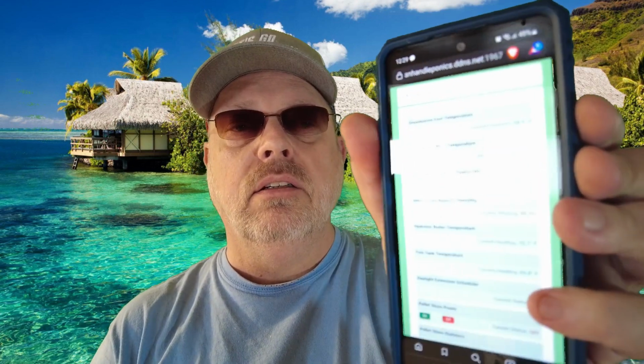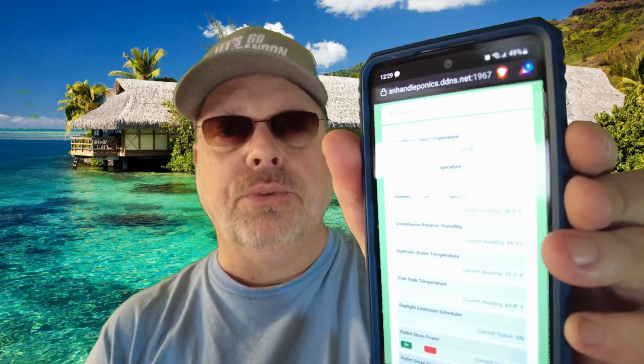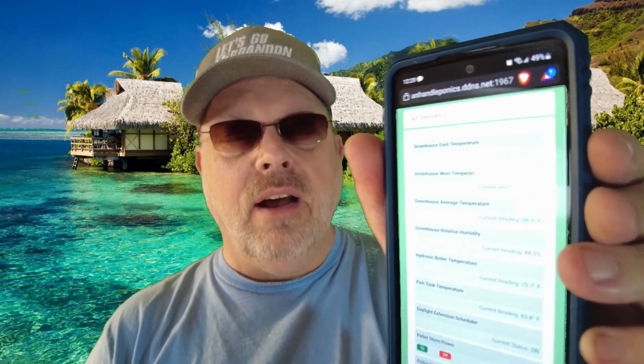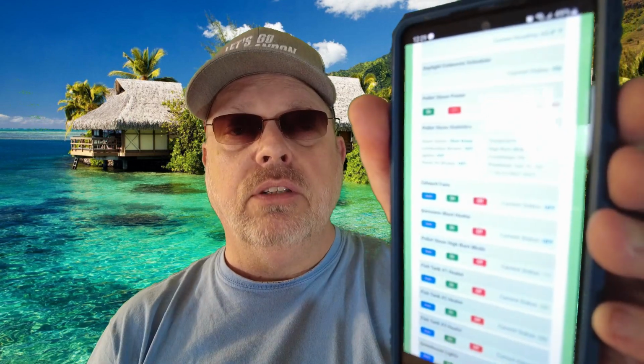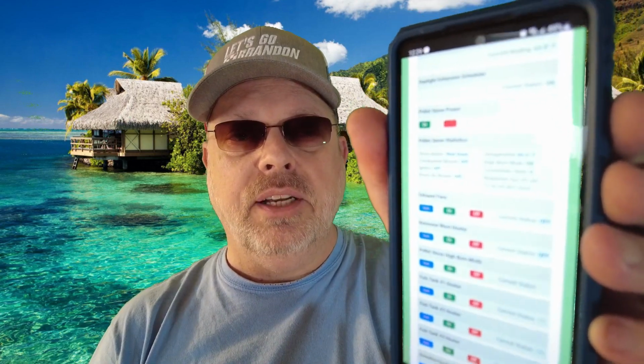Let me get my other phone here. And this is the basic mobile view, very stripped down, not real pretty, but it still has the same level of functionality. If you want to, you can turn things on and off as needed. So while it's not originally written for a cell phone or any mobile device, it will work to a degree.